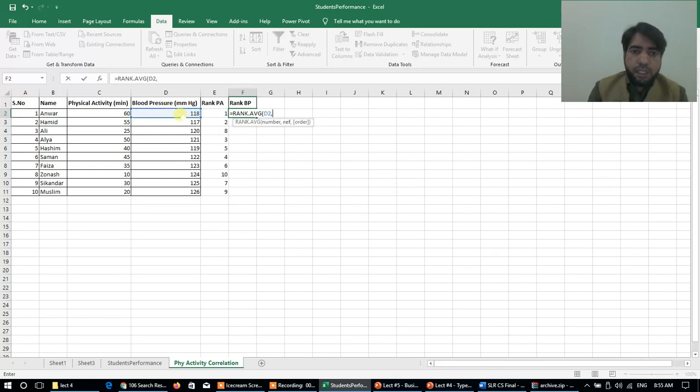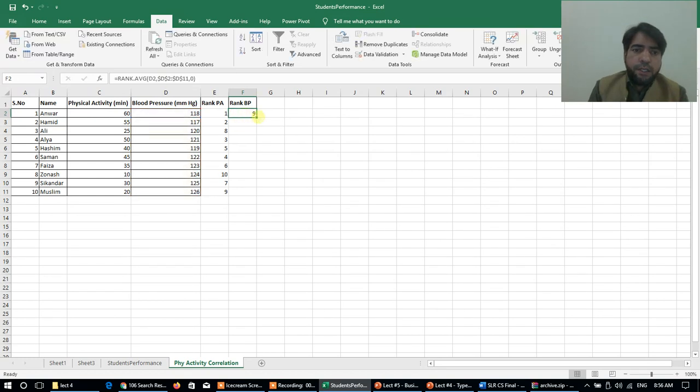So I am using the first BP value as the reference value and comparing the rest against it, and again I will use descending order. Again I will lock this value by using the dollar symbol.